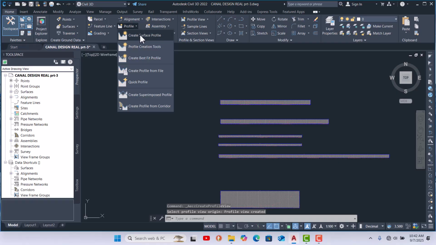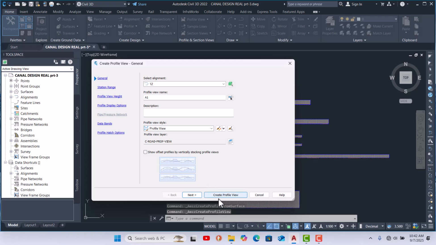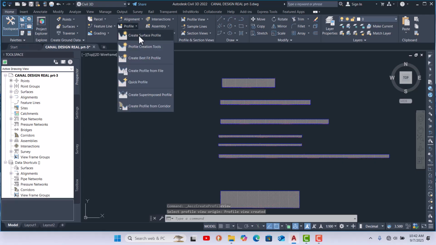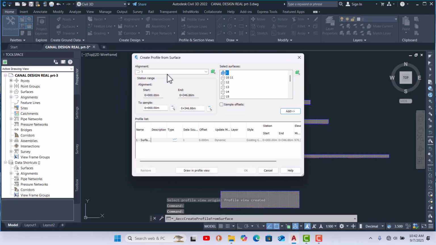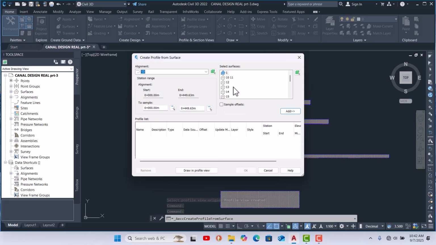Then we have to go for number 12, create surface profile, choose the alignment number 12 and surface number 12, add and draw profiles, create profile views here. Then we have to go again, create surface profile, choose the number 13, and the surface is also 13.